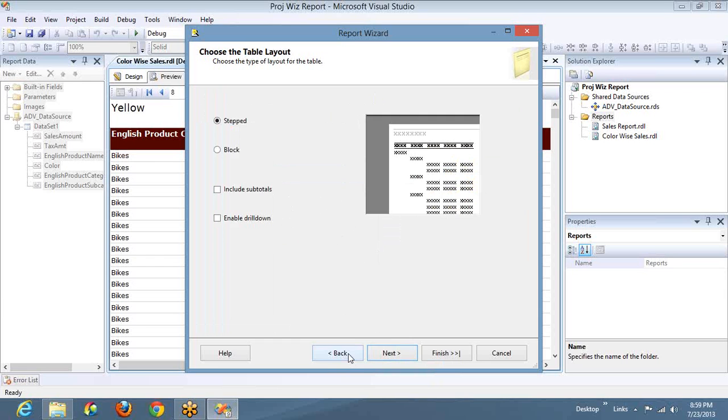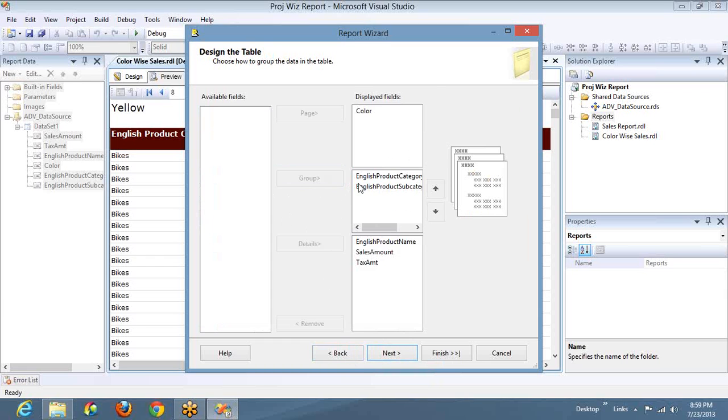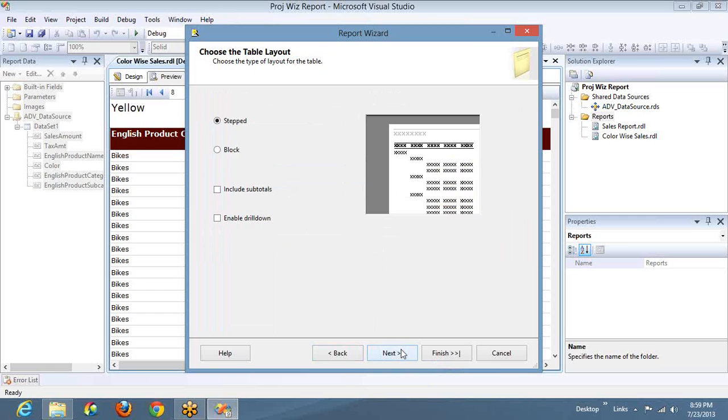Now I have added groups. If you observe, I have added the groups here. Group means this one. Let me highlight this. The one which is getting highlighted is the group, how we want to group the data. For example, Vamsi or someone raised an issue saying why the data is repeating. Instead of repeating, it will show only once. Under bikes, all the subcategories will be shown. Under one subcategory, all the products will be shown. Something like that. Okay, now we have groups.